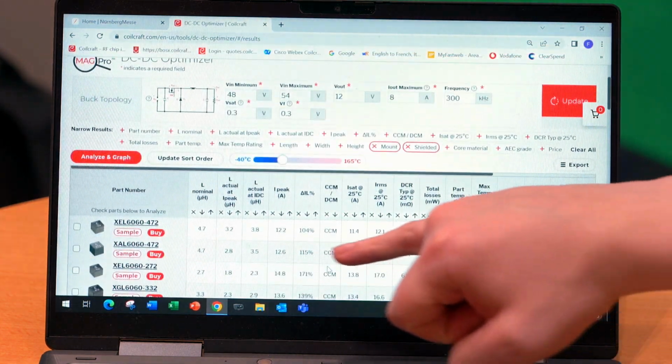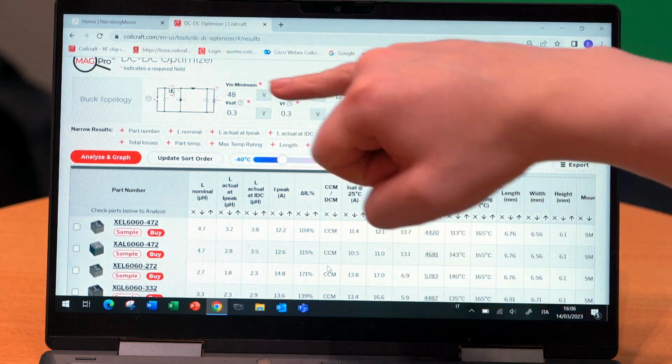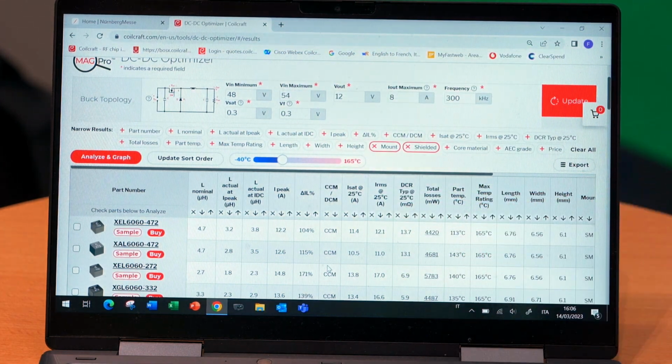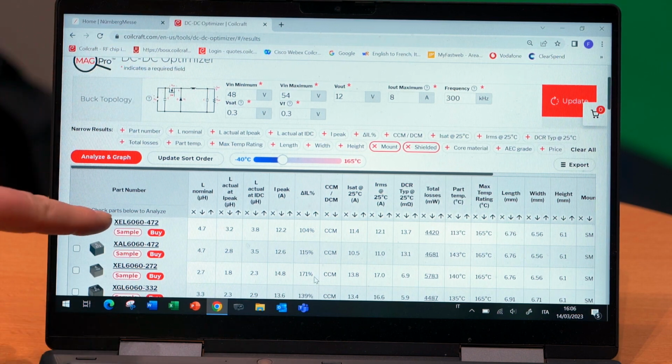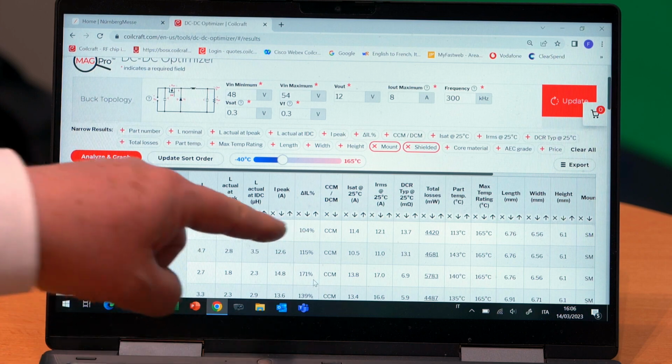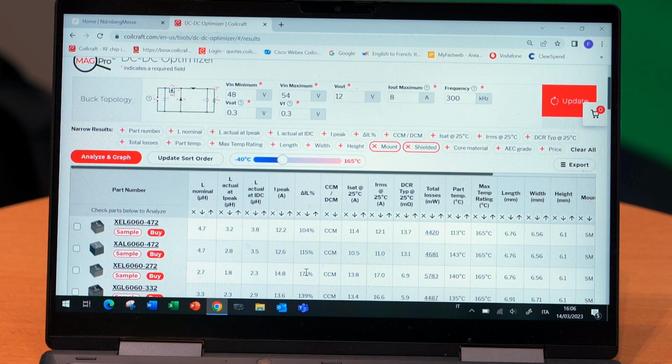Exactly. So it's not just about the part, but it relates to what we. Exactly. That's brilliant. That's exactly what it means. So with this operating condition in the buck converter, using this part, it will operate with that ripple. That's brilliant. And just by doing that, the engineer can save so much time when it comes to choosing their part. Exactly. So here you have really the widest overview possible.